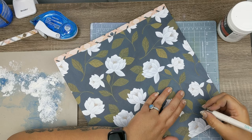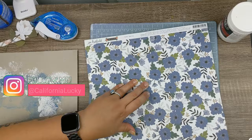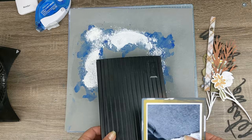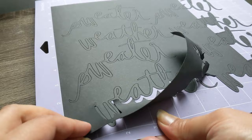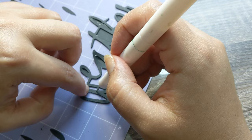I still had a couple of other pieces of paper from the Goldenrod collection from One Canoe 2, so I'm fussy cutting this beautiful flower out, along with two flowers from the Jen Hadfield Avenue collection — which I showed in my fall and Halloween haul video on Instagram TV. Now I'm just inking around my border to give it a little contrast. For the title, I hopped on my Cricut and used a Heidi Swap cut file that I layered four times to give it dimension — thanks to Christina over at the Secret Not Secret Kid Club for that tip.